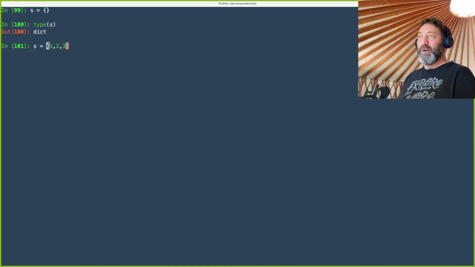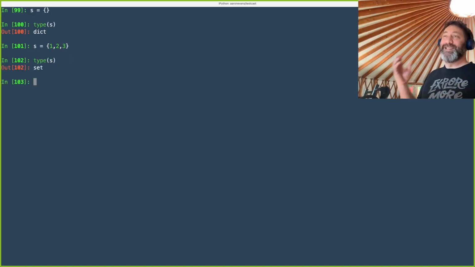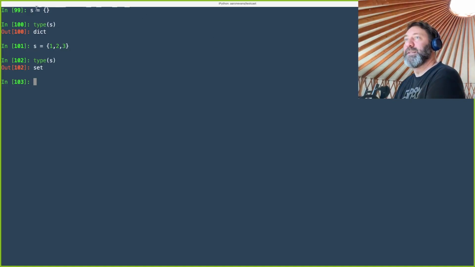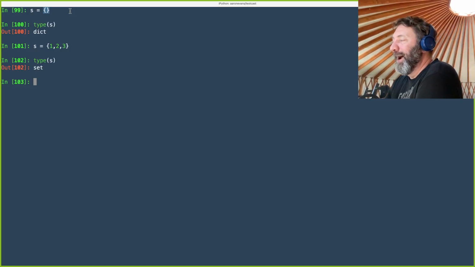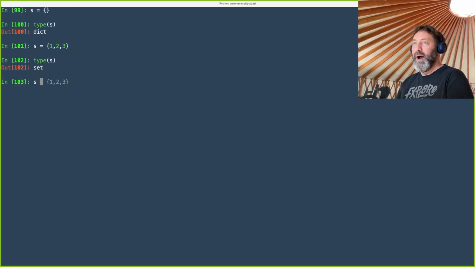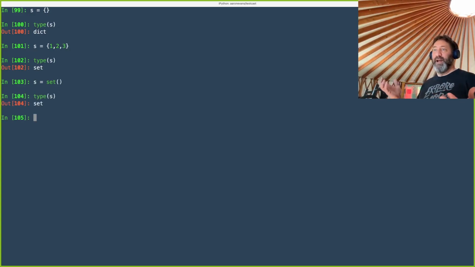So I can have a set of 1, 2, 3, and that's fine. And if I do the type of s, it's now a set instead of an empty dictionary. That's just one of the quirks of Python. If I wanted to assign an empty set, I would call the set function or the set constructor, and the type of s is set now.